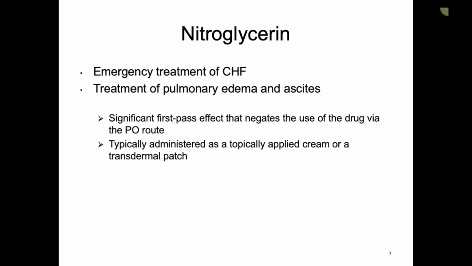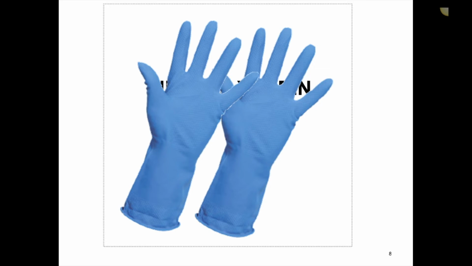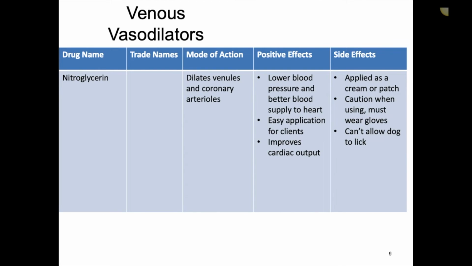It has a significant first pass effect, and that negates the use of this drug via the oral route. Typically, it's administered topically, applied as a cream, or as a transdermal patch. With that, we have to be very, very cautious to ensure that either ourselves, normally it's us, not so much the client, when we are using this drug, we are wearing gloves because we do not want the effects of nitroglycerin on our healthy hearts.